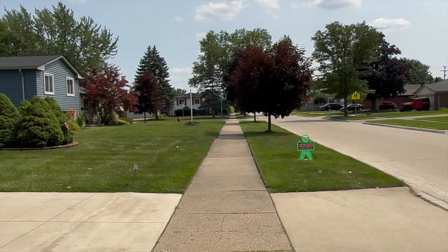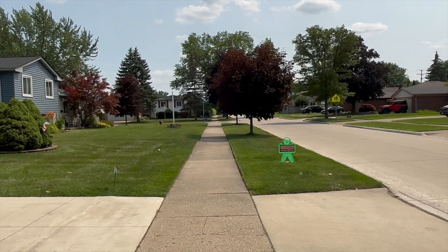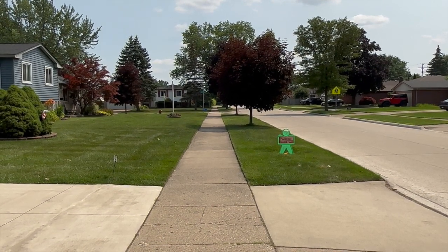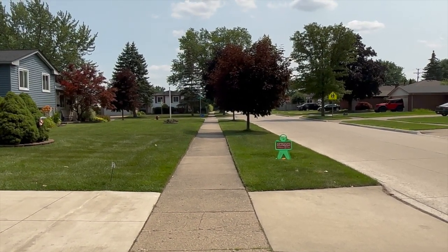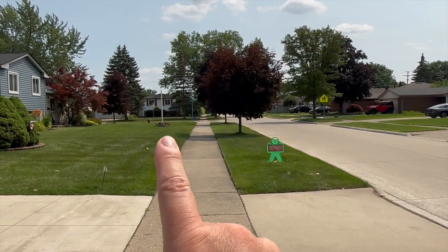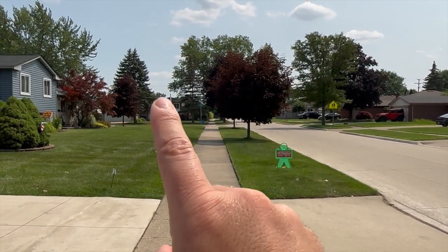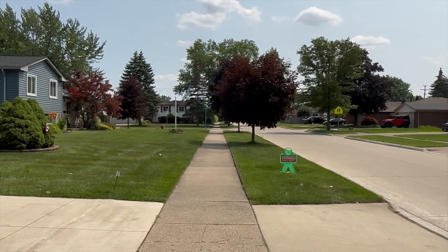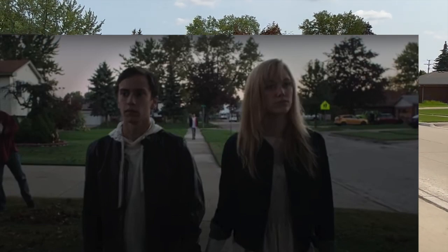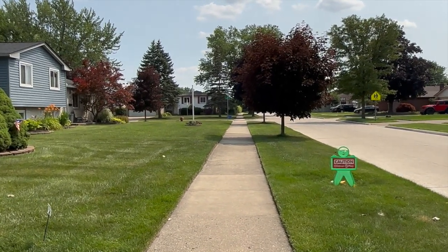So I'm not 100% on this one. I think this is the location of the very final scene where you see Jay and Paul walking down the road holding hands. You see something following off into the distance. I see the school sign over to the right there. It's lined up. This pole was a light pole in the movie. And that house in the background has changed quite a bit. So I'm not 100% on this location, but I'm gonna get a different view. I'll show you the reverse angle.